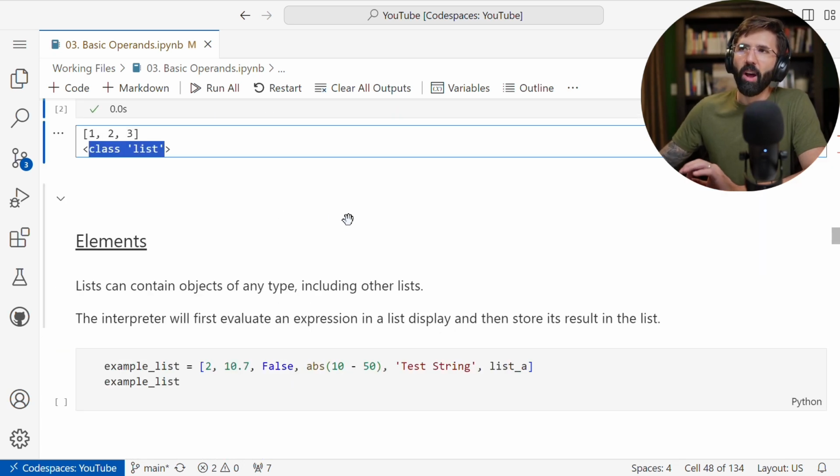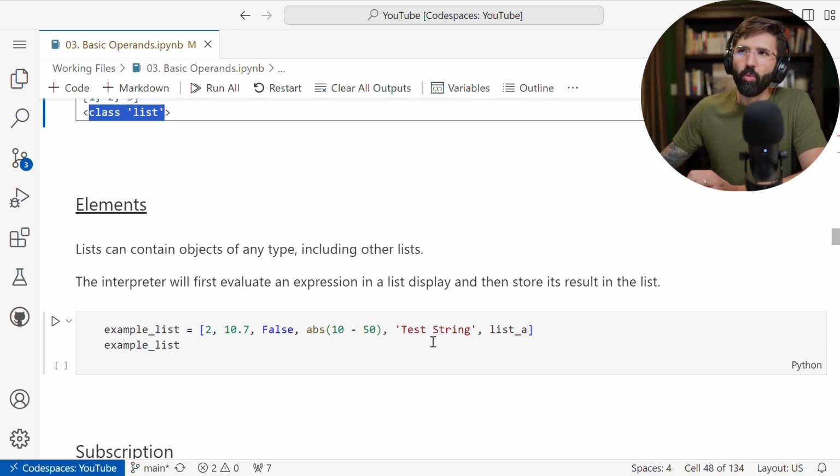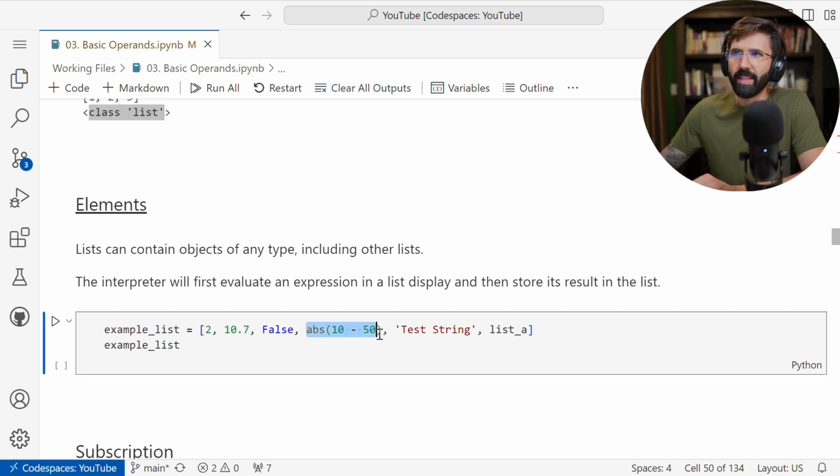Lists can contain objects of any type, including other lists. The interpreter will first evaluate an expression in a list display and then store its result in a list. So if you put something like this in a list display, here I'm calculating the absolute value of 10 minus 50. This expression itself will not be stored in the list. The interpreter will say 10 minus 50 is equal to negative 40.